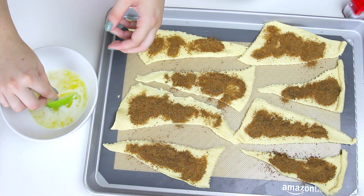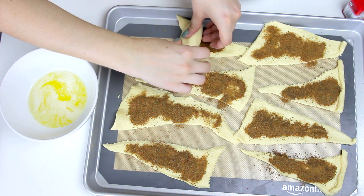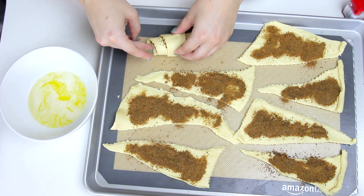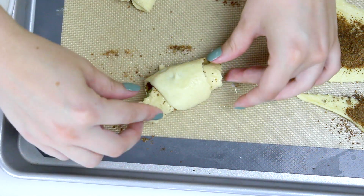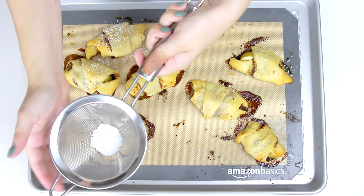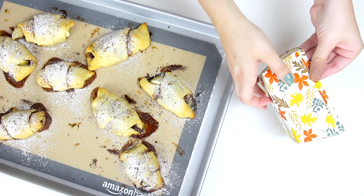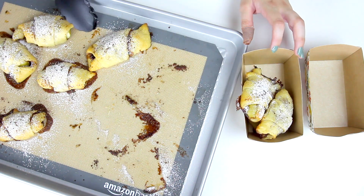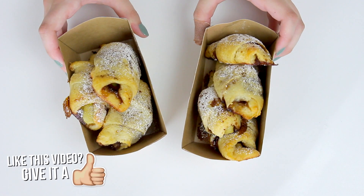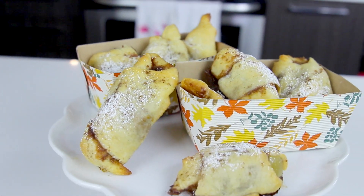You're also going to want to have a bowl of melted butter on the side — this is for dipping the apples in, because you want them coated before you roll them up in the croissants. Once that's done, place the apple slice in the croissant, roll it up, and place it on the baking tray. Go ahead and bake those according to the instructions on your croissant package. When they come out, I personally dust them with some powdered sugar. I picked up cute little fall-themed cartons at Michael's to place them in, which I think is really cute. They're not the most pretty dessert, but they sure do taste good — really good if you want something super doughy but with that little bit of sweetness and sourness from the apple. They're super minimal ingredients, very easy and fast to make.